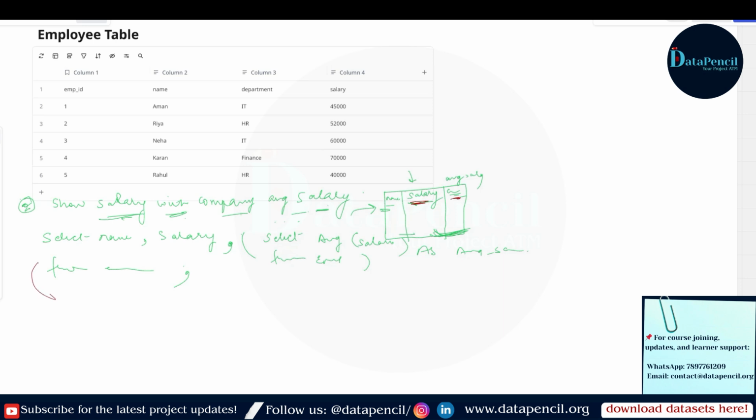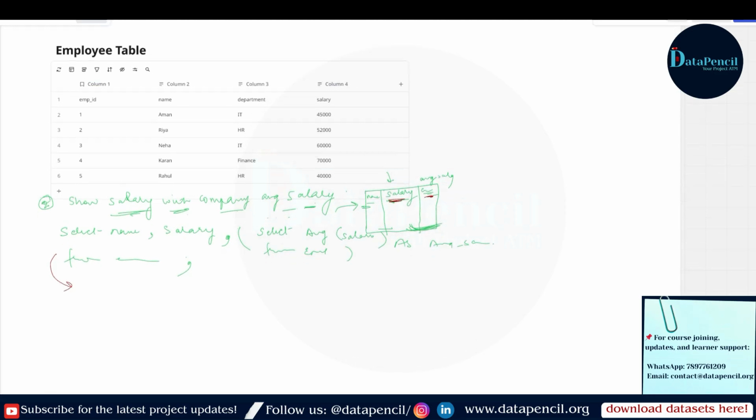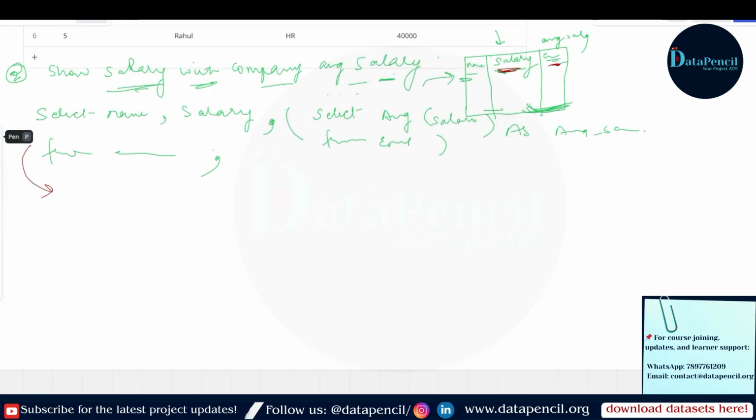I'm sure that many of you are thinking, why are you writing this whole code? We can do it in a very simple way. We can simply write select name, then salary, then average salary, and then give the name of the table.